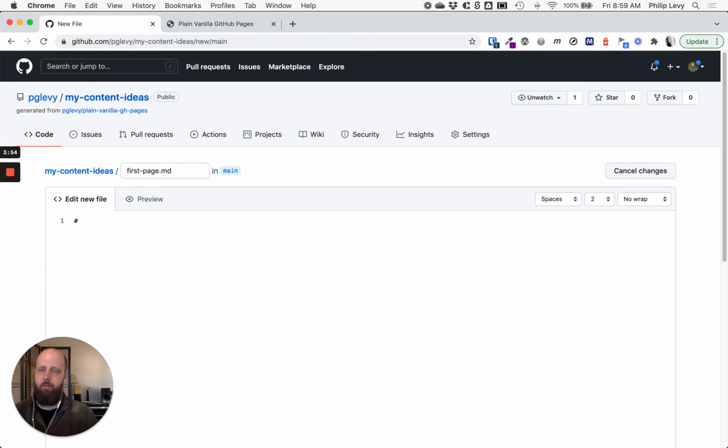So, for example, you just use one hashtag to enter a heading, just line breaks for paragraphs. This is some content for this file, and there's some other features too. For example, I'll just throw a list in here.